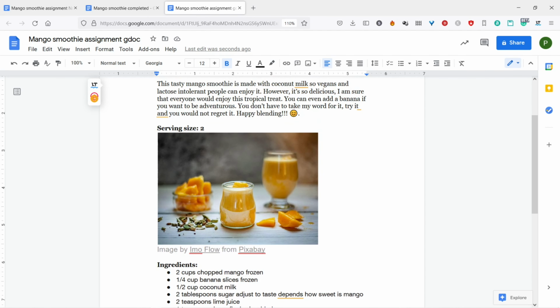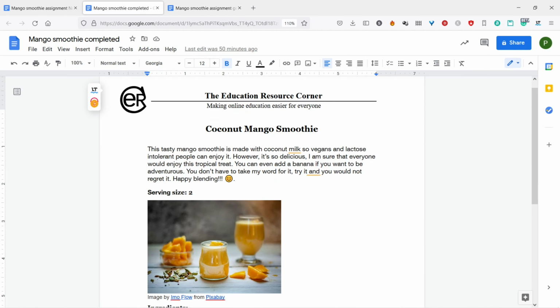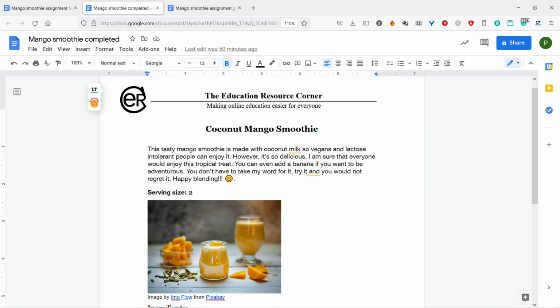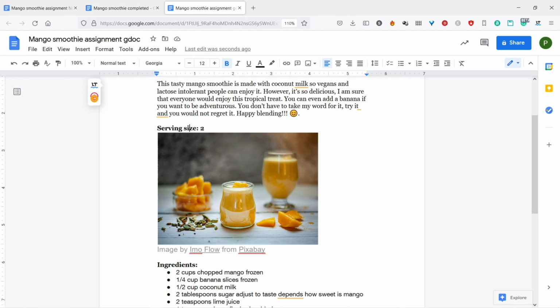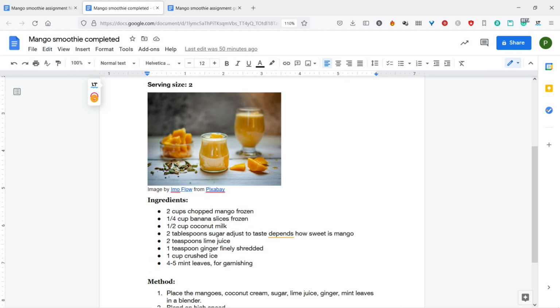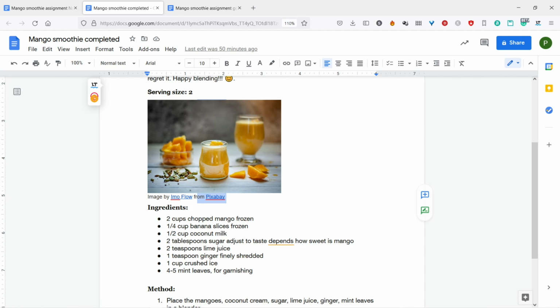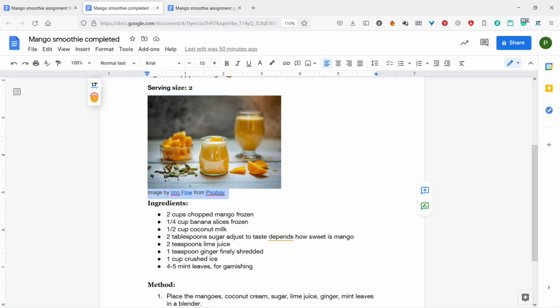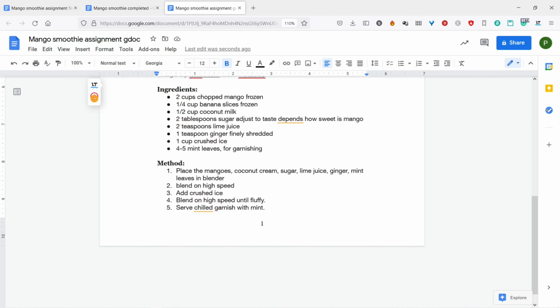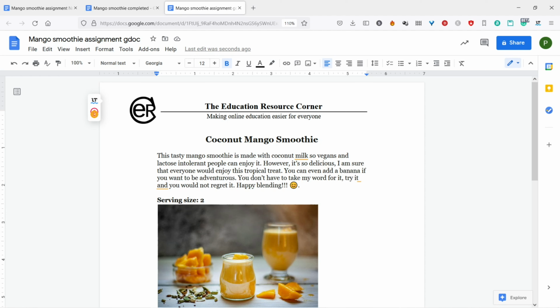So this is the one that we just completed, and this is the demonstration. Okay, there are some minor differences. Let me see what this is. This is Georgia size 12, Georgia 12, so I'm seeing something different here. Probably has to do with the fact that there is a space between here. That's what was confusing me. This is a bit different, but you wouldn't be held accountable for that, because once you select and apply a color as the grid that we did there, then we can't maintain it like that. But all in all, this is formatted basically the same way as the document that we started with, our target document.